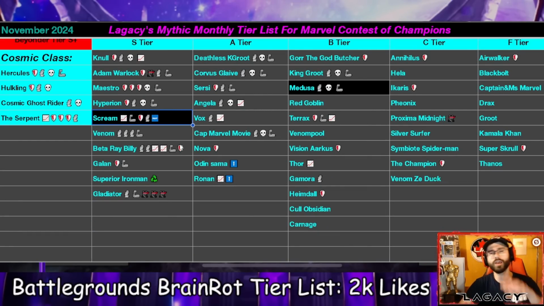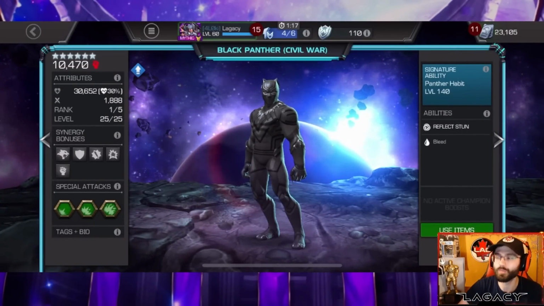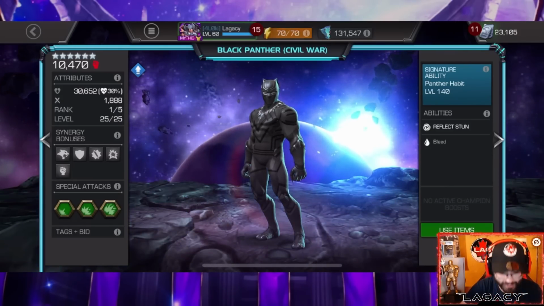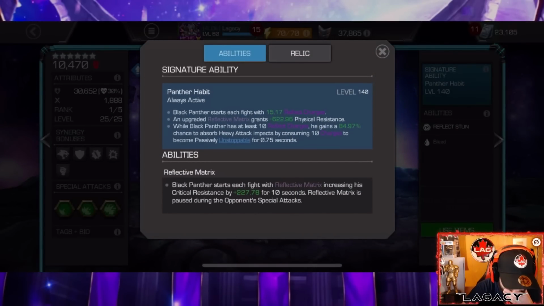So now let's go ahead and rank the 3 newly buffed champions for the Grand Banquet this year. Alright guys, so let's go ahead and start with T'Challa, Black Panther Civil War. This is mine in game right now. Rank 1, level 25, sig 140, all natural.